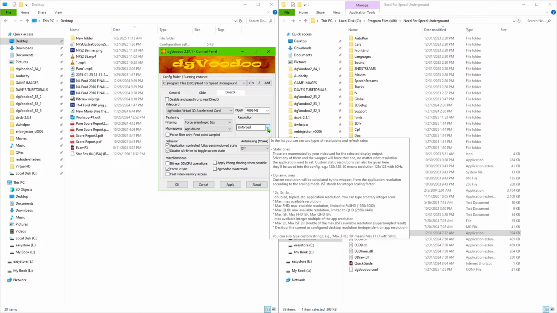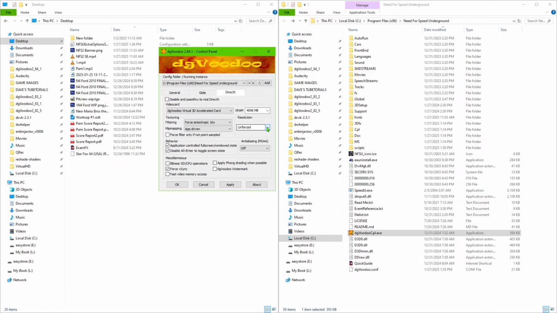We set the resolution through the INI file, so leave this at unforced. I tried doing the anti-aliasing when I activated this. The screen went black when I launched it, so if it does that for you, just go ahead and leave this off. If you want to compensate for that, you can set the filtering over here, which I set to 16, and it worked fine.